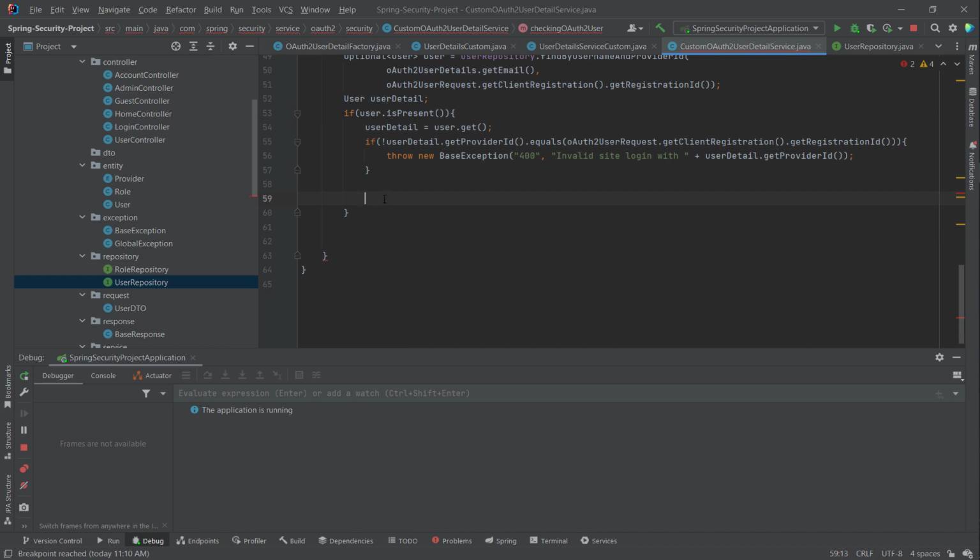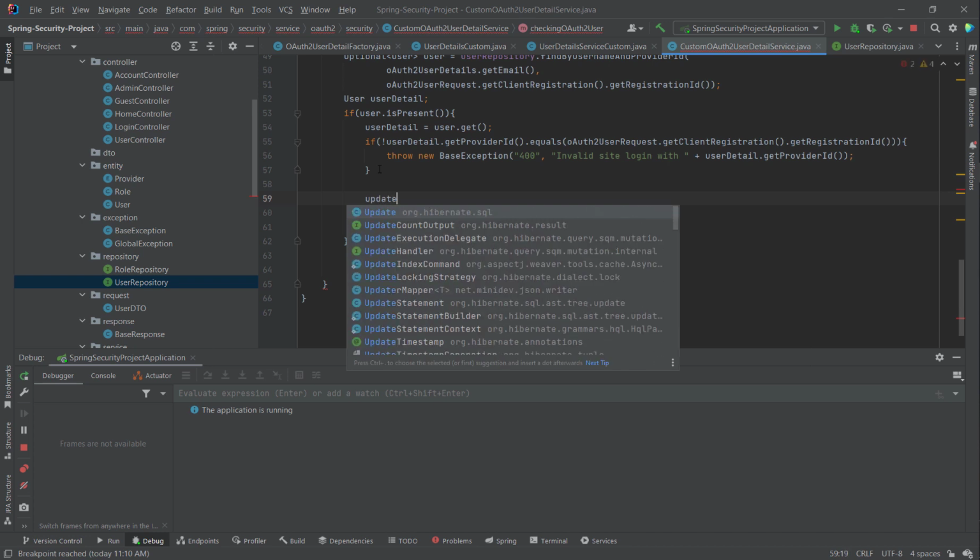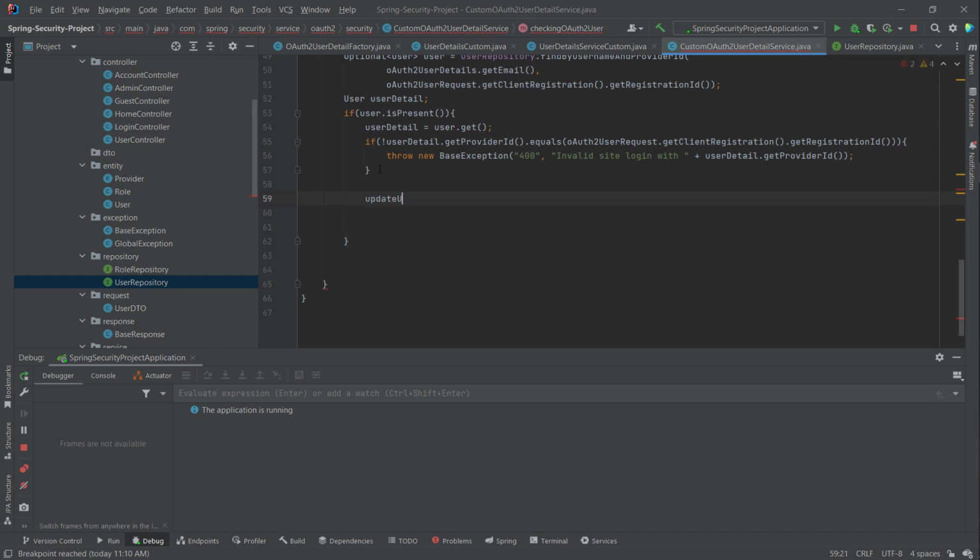Because from Google, Facebook or GitHub, we can also change the name of the account or some other property of the account, like the name. So we must update it in the database here. We will update the user, update the open authentication user detail here.